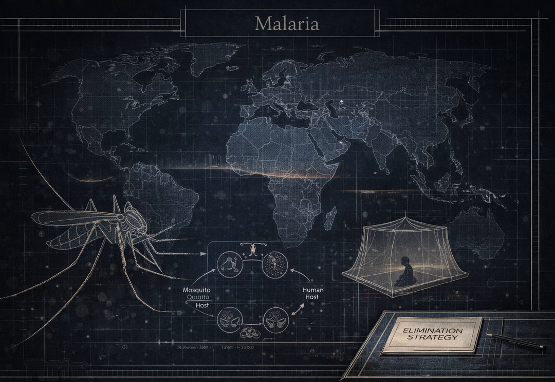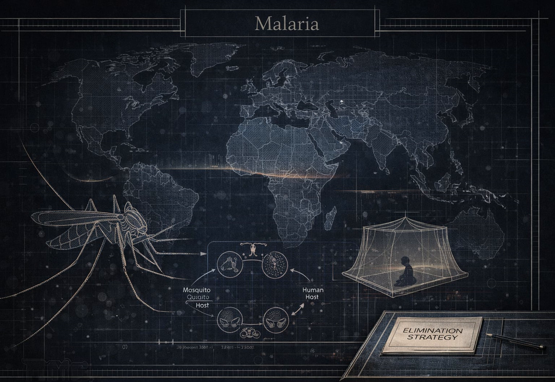Check, check, check. And it's an opportunistic breeder, laying eggs in tiny, temporary, muddy footprints. And crucially, it has a relatively high daily survival rate, meaning a large proportion live past that 10 to 18-day incubation period. Wow. So it is a highly efficient, long-living assassin that breaks into your home, feeds exclusively on you, and then comfortably rests on your bedroom wall while the parasite incubates inside it. That resting behavior, as we'll discuss later, is the exact vulnerability that indoor insecticide spraying targets.